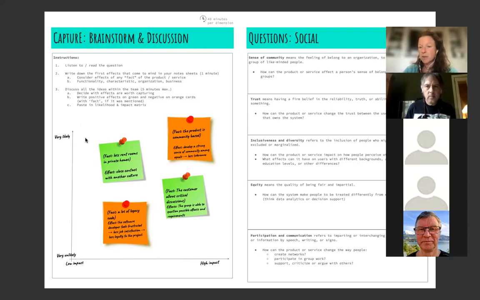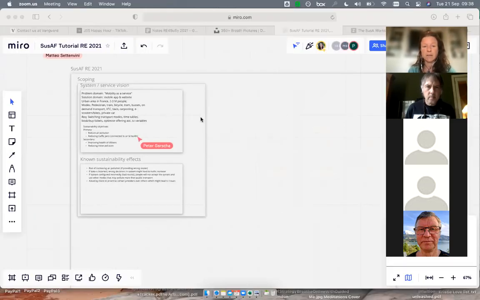So we're going to spend about 10 minutes per dimension, which is not going to give us a whole lot of time, but otherwise we're going to run out of time for the entire workshop. We're going to spend about 10 minutes per dimension on brainstorming, and we'll start to cluster the effects, and then afterwards we'll put them together. So we're going to start with the social questions, and we're going to capture the outcomes for those on Miro as well, which means we get a couple of next frames here.